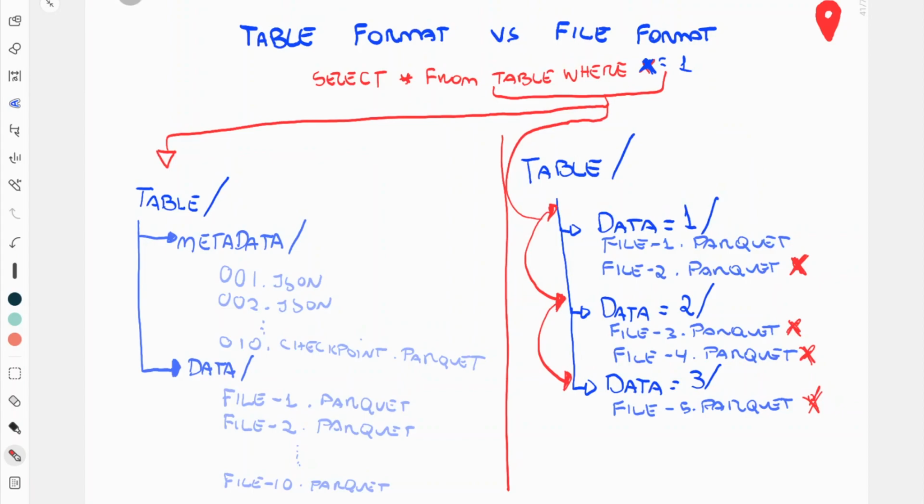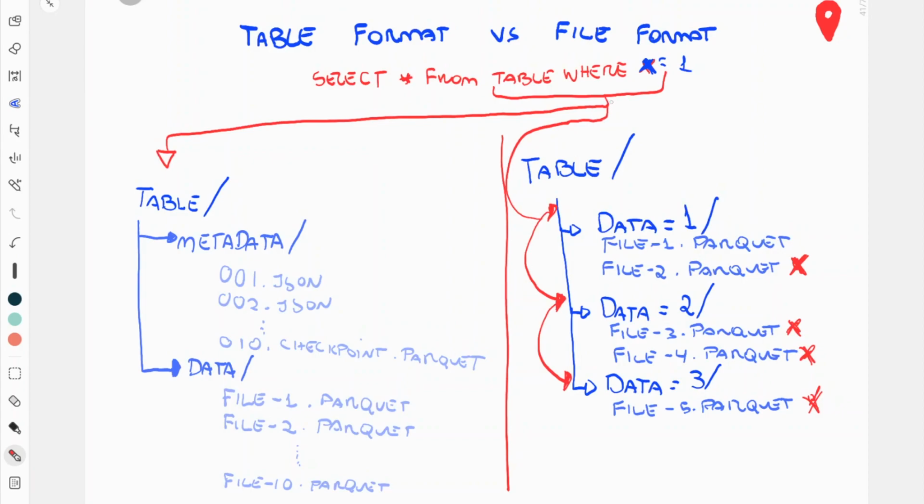And when you have a table format, you have the framework of it that has access to all of it, has files, and it has engines that already do that for you and make queries optimized. So you don't have to go through all of this manually, because the framework probably does something like that.